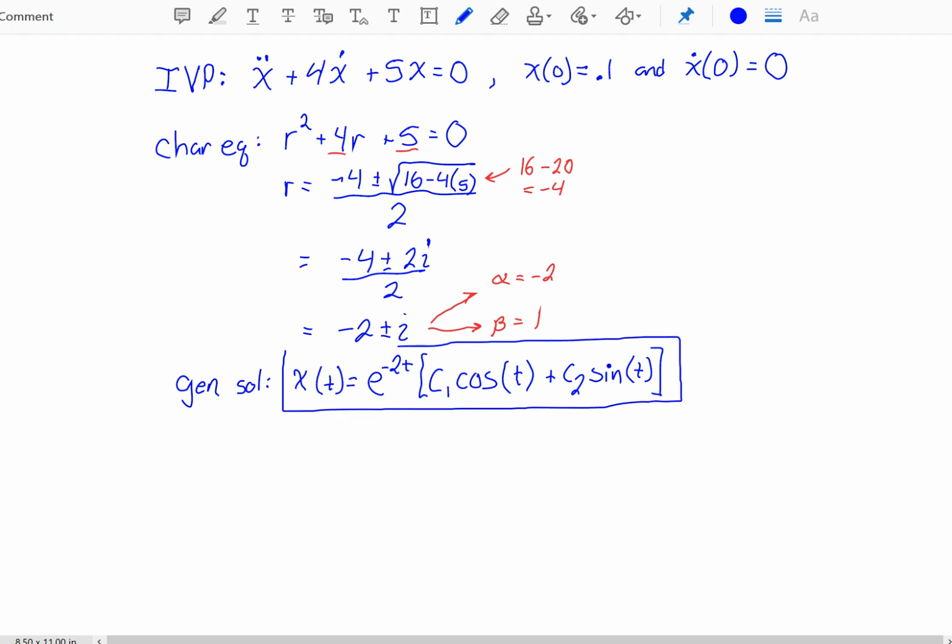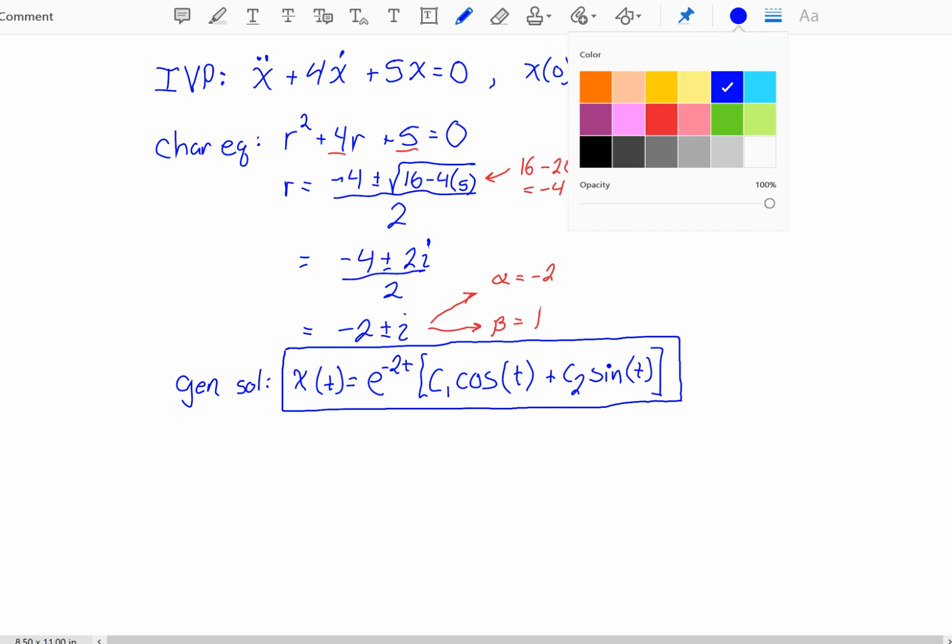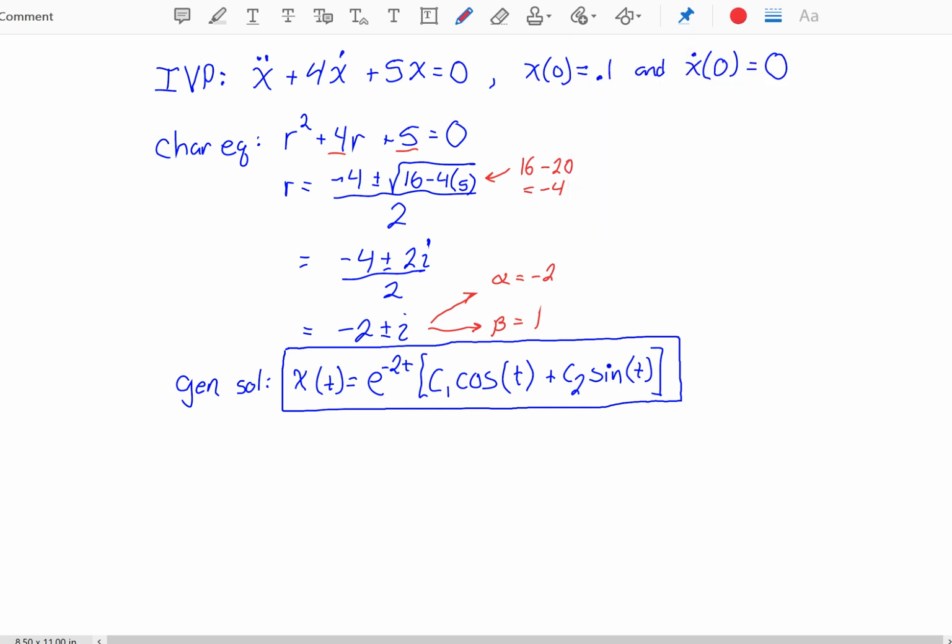to our differential equation. However, we had an initial value problem, so let's go further to solve for our constants. And remember, for our initial value problem, we were given two values, two conditions. One was on your initial position, or the displacement of your spring. One is on the initial velocity. And so we need a velocity function now. So let's find x dot.